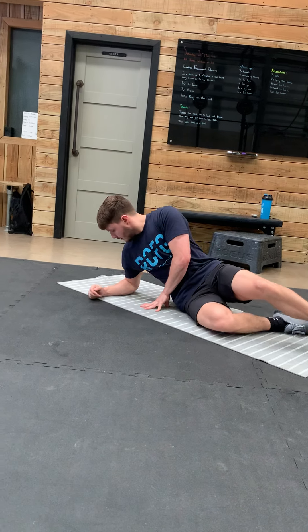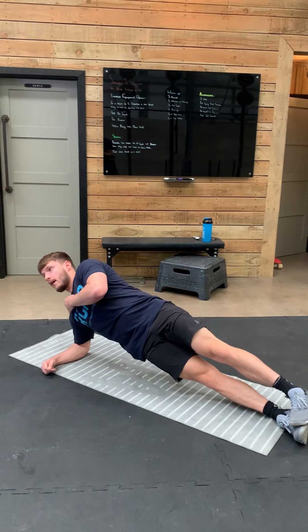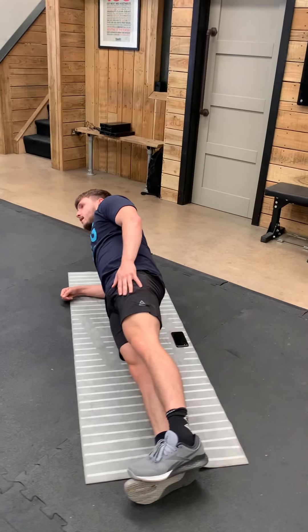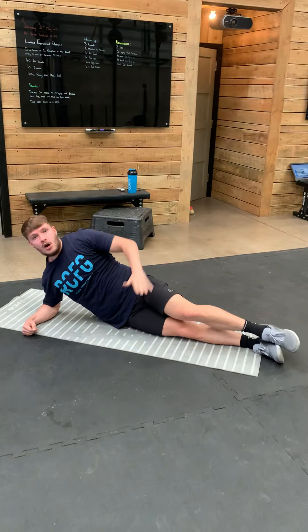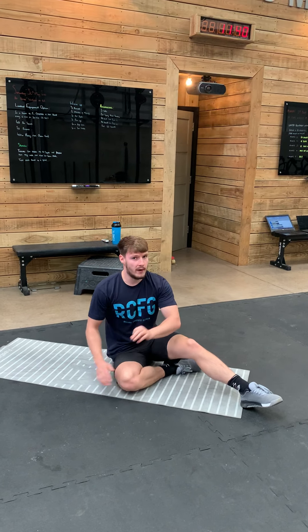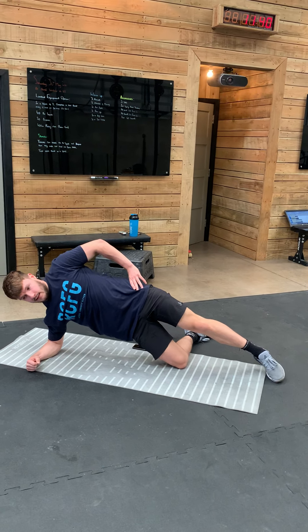Following that, you're going to get 45 seconds in a side plank. You're going to have your elbow under your shoulder, your legs extended, and a straight line from your head to your heels. Squeeze your bum and your tummy. You can put your arm up and lift your leg up to make it harder. Hold that for 45 seconds. If you need to make it easier, you can go for 30 seconds, or another way to scale is to do it on your knee. You're going to get 45 seconds on one side, 45 seconds on the other, then rest for 60 seconds.